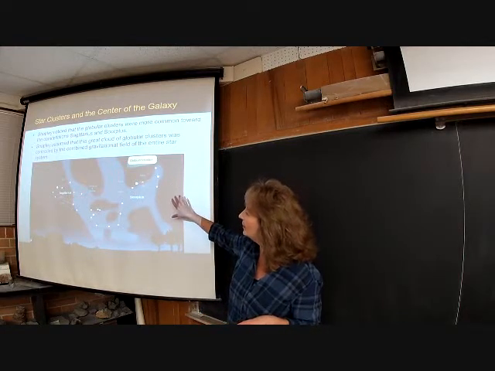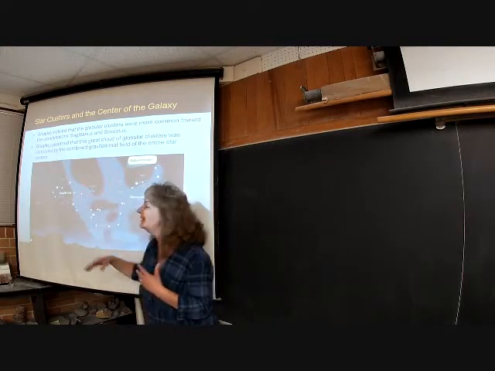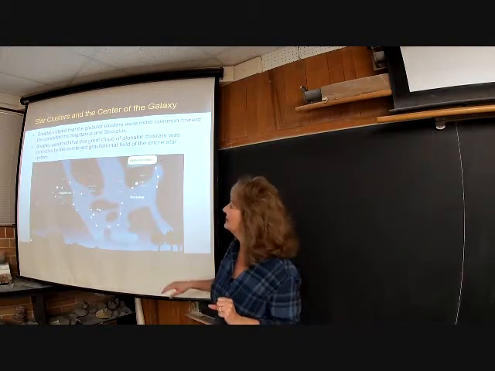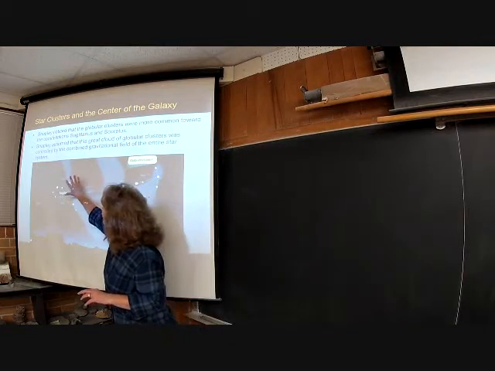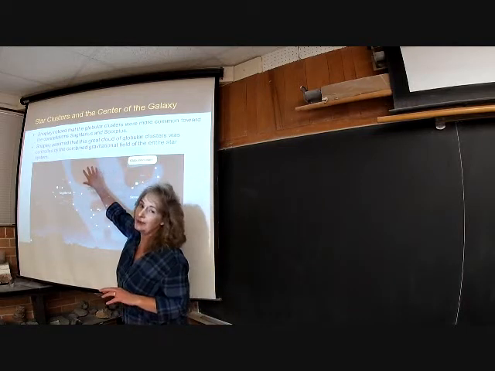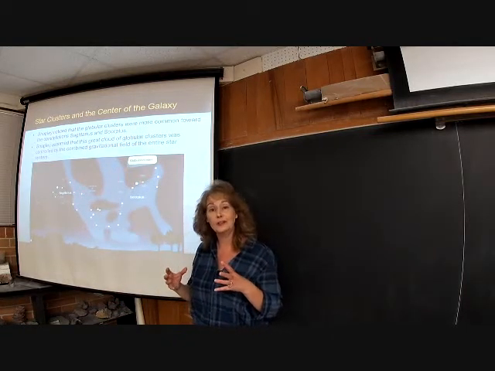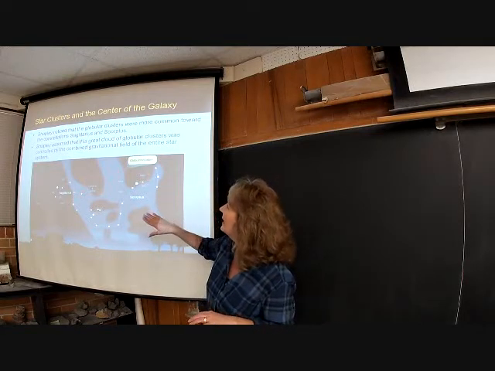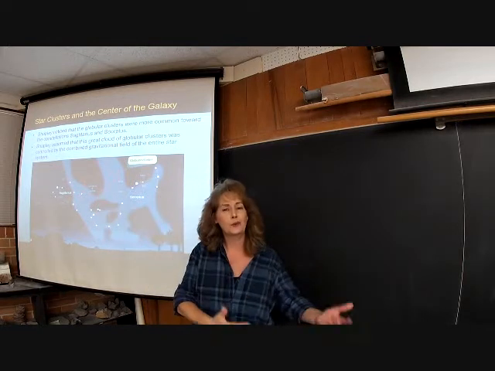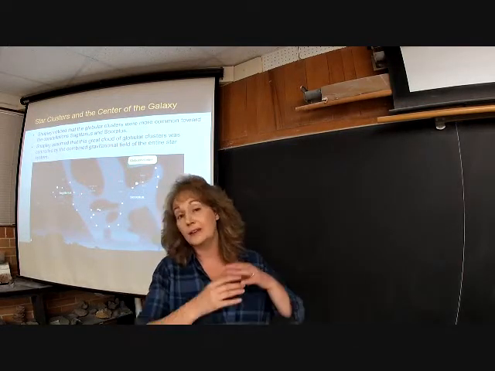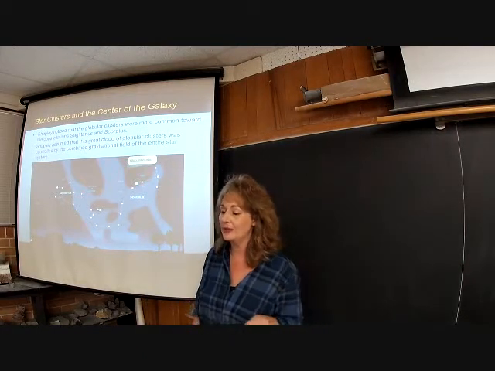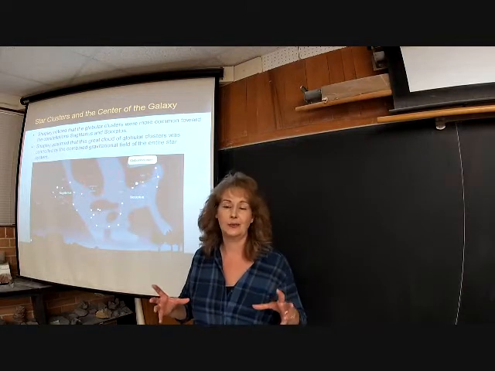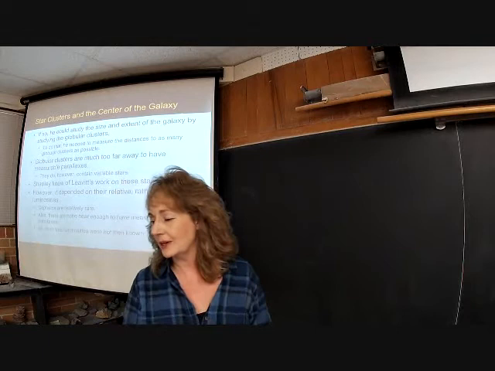So he honed in on the globular clusters for this, but he was noticing that the globular clusters were more common toward the constellation of Sagittarius. Meaning that direction on the sky, not that it was the stars of Sagittarius, no, but in that direction on the sky. Toward Sagittarius, he was noticing there were a lot more of these globular clusters concentrated in that region. And so he came to the conclusion that the center of the galaxy is probably off toward that direction on the sky, off towards Sagittarius, not in the constellation, but toward that way on the sky. So this is sort of the combined gravitational field of a star system, congregating things around that center of the galaxy. So his work was very influential.